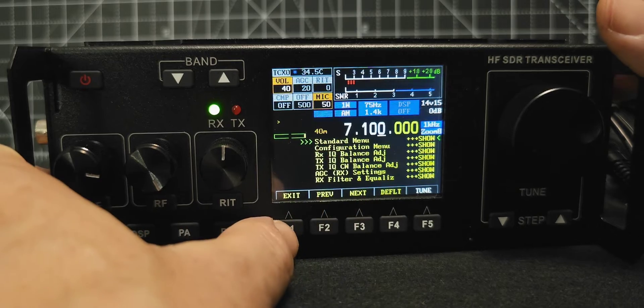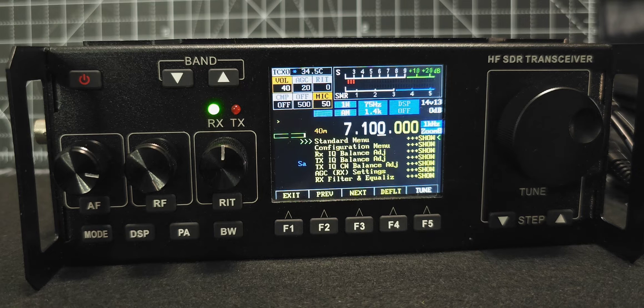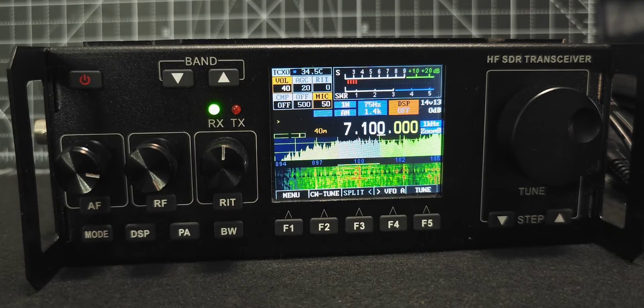To save your changes, hold exit. I've used this on transmission just now, five watts into Slovenia, and he gave me a five and seven report. The other day I had one watt into Russia — no problem. Then I connected this to WSJTX with a normal micro USB cable — the square type — and WSJTX FT8 worked straight away. I virtually didn't have to configure anything: just select this radio, and it can be selected in the drop-down list on WSJTX.